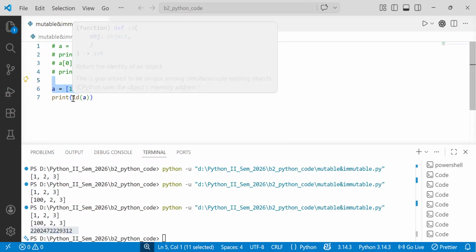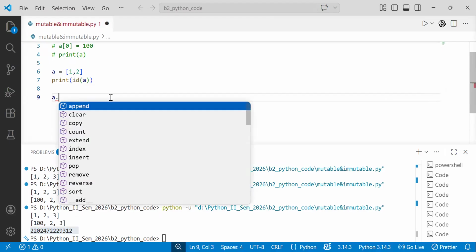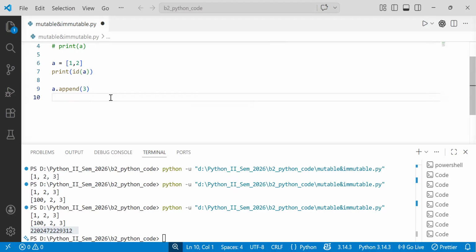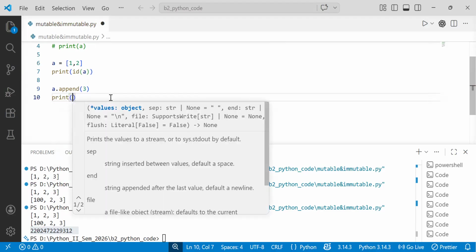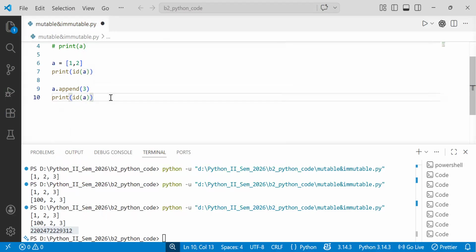Next, I will insert some value inside this particular list. There are various types of methods we have gone through; please practice them. Append, I will pass 3. It will insert this value at the end of the list. Control save. My motto is to make you understand ID, and inside that now you pass A.